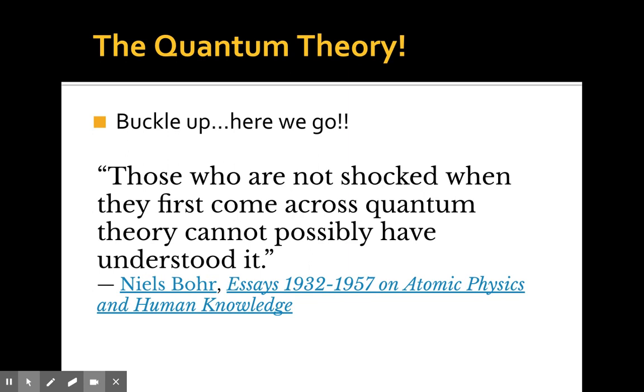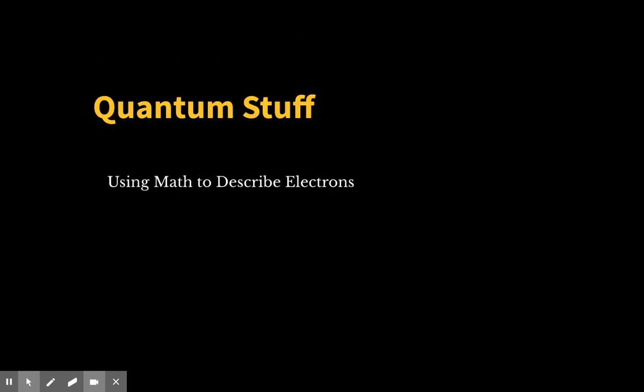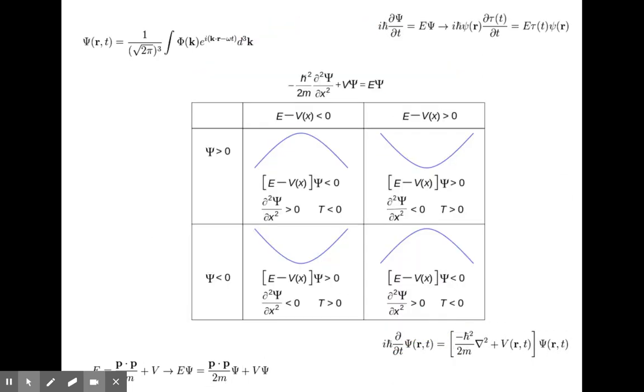Quantum theory is a mathematical equation. Here are a few of the equations that go along with quantum theory. Seems simple, right? Basically, quantum theory states that scientists can't determine exactly where an electron is located at any given time and how fast it's moving. It is all based on probability. They can figure out where the electron should be at a given time, but not exactly where it's at.